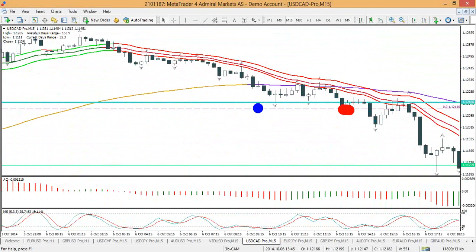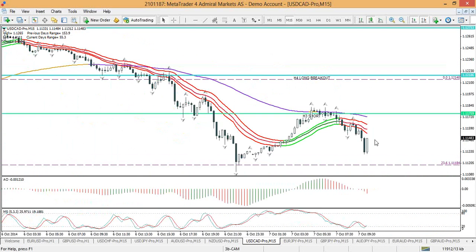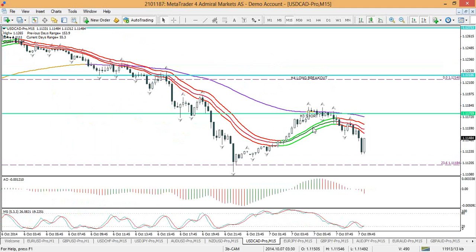And pushing through the fractal at the L3. Dollar CAD has the same story as the other dollar pairs though. One of the dangers of trading this one to the downside is that sometimes, although the intraday trend looks like it's going down, because the bigger trend is up, it could go maybe not too far.